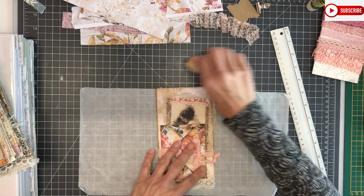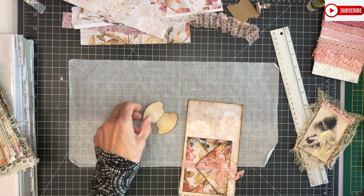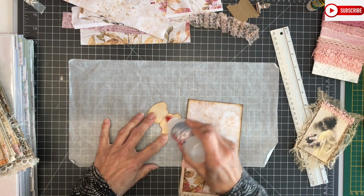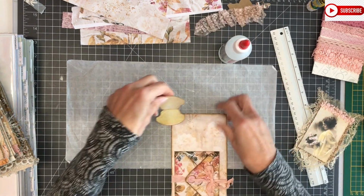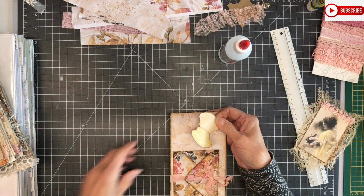I do like it. In a way it's a bit much, but I do like it, so I'm going to do that. Because otherwise I will be thinking and thinking. And I can always add something more. Yeah, my OCD.